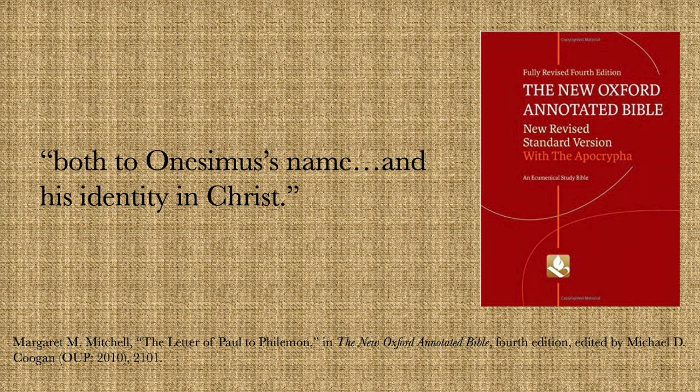Additionally, the nominative form of eukreston would be eukrestos, which sounds like euchristos, or good Christ, or good in Christ. Mitchell writes that this double pun refers then both to Onesimus's name and his identity in Christ. Clever, that Paul. In what way was Onesimus useless to Philemon, but now, after his experience with Paul, useful to both? Conversion must have something to do with it, but beyond that, it isn't entirely clear.